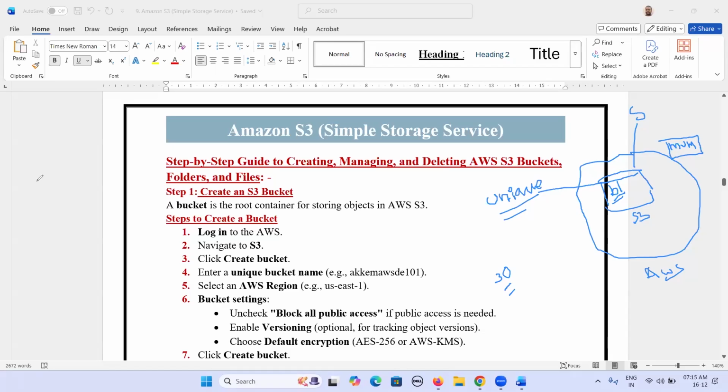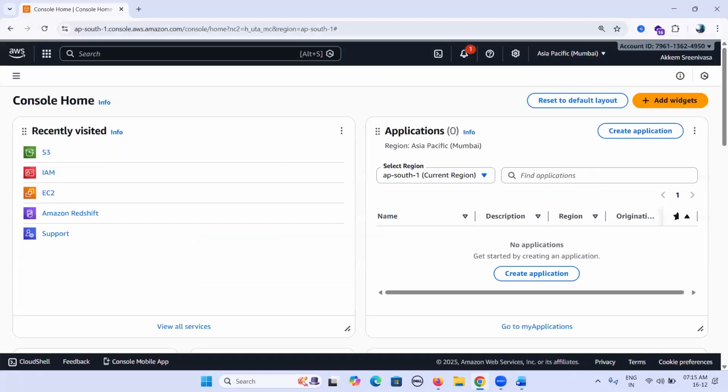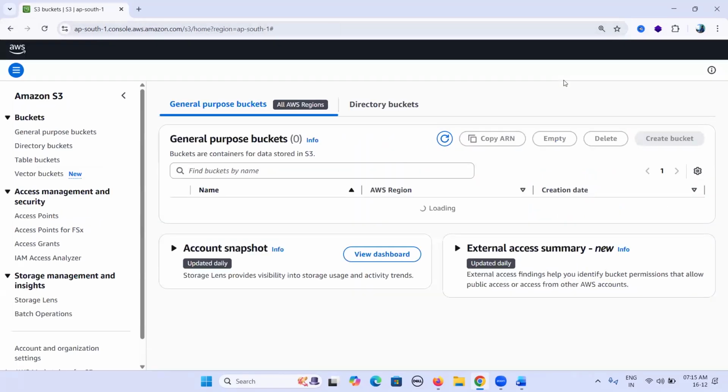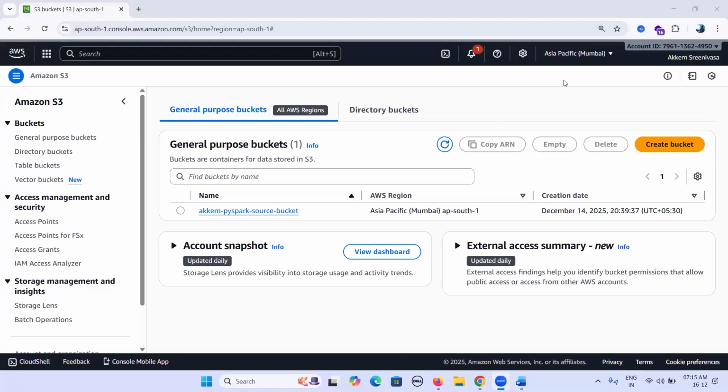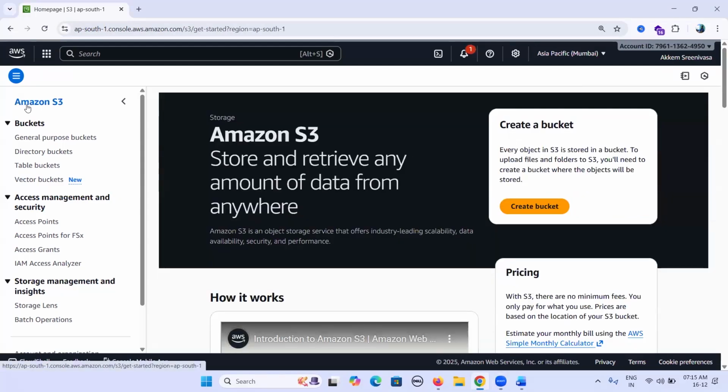First, let's start understanding bucket creation. Go to AWS Cloud and go to AWS S3. Here you can see Amazon S3 like this.